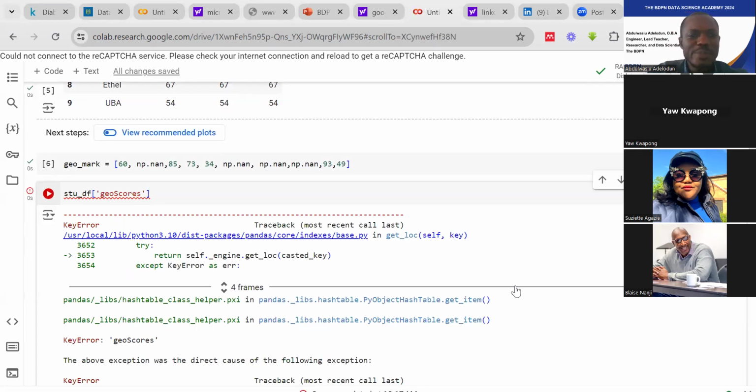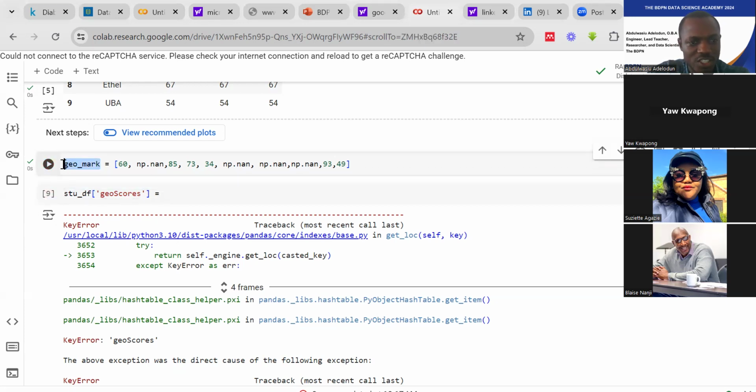So the data frame is not having anything like geography score. It means I could easily put geography score now and say, okay, since you don't have geography score in the data frame, let's put geography score. This geography score should now be equal to the geography marks.